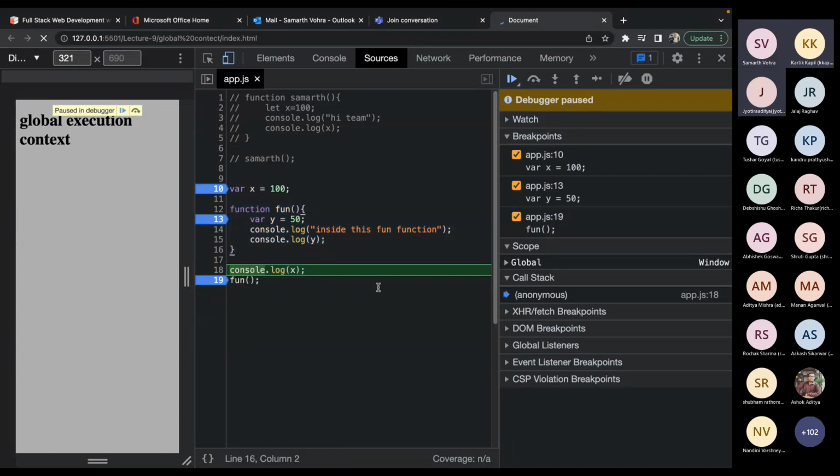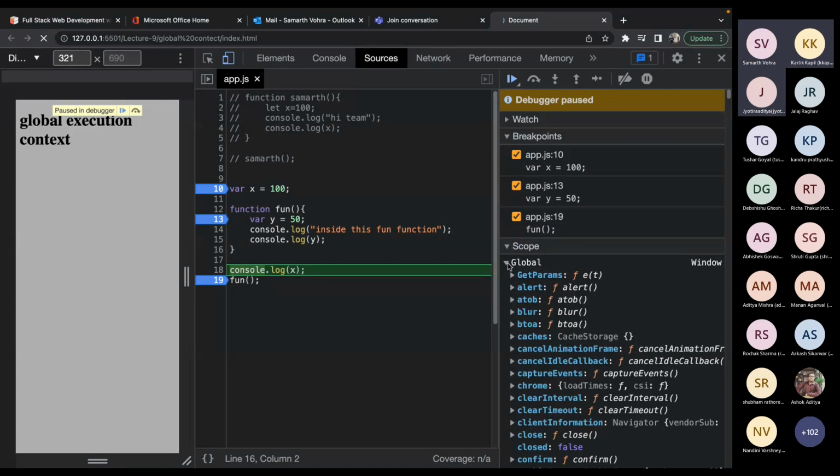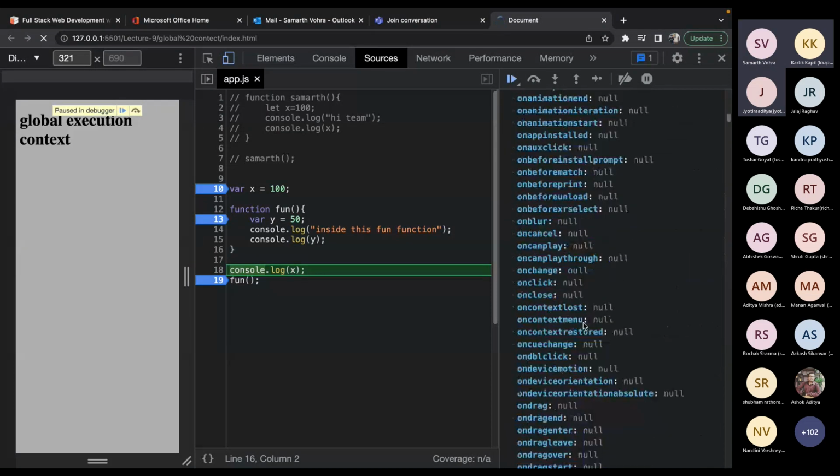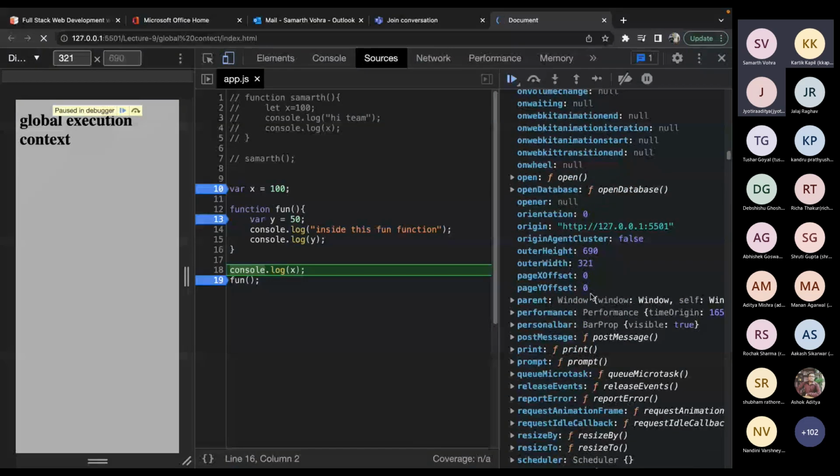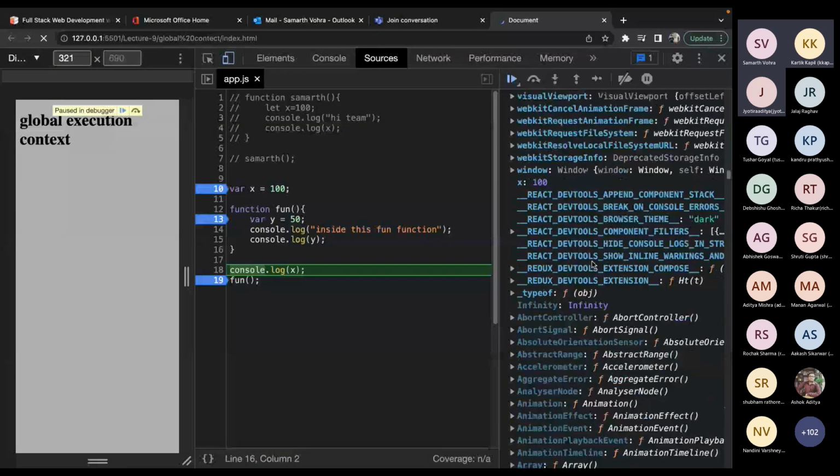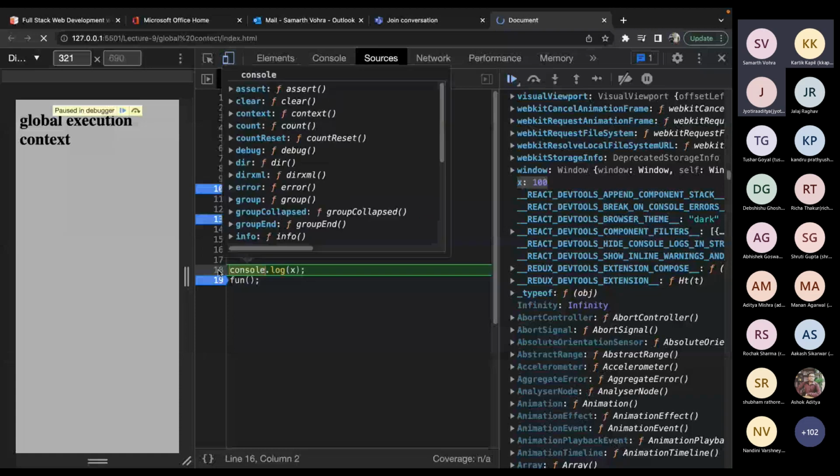Okay, great. Now my browser is over line number 18. So all the lines which are below and on 18 will not be executed. So only 17 and above will be executed. So what would have happened is now inside my global, instead of x as undefined, this first line is executed, right? So this x would have been given a value of 100 now instead of undefined. See, we just saw that this x is being assigned a value of 100 because this 18th line is yet to go and the first line has been executed.